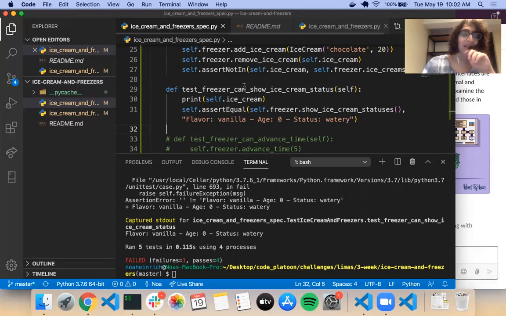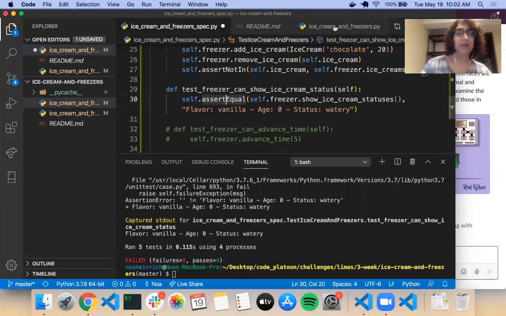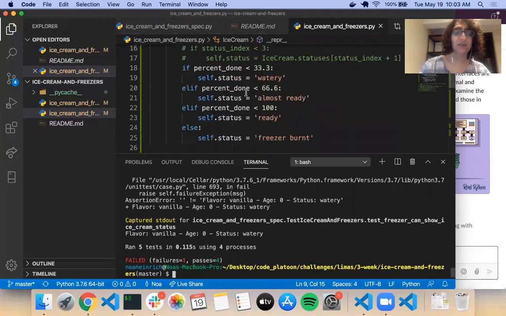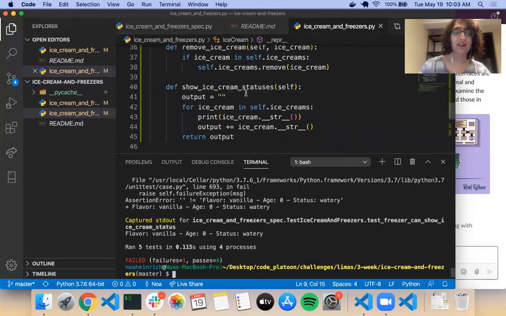So maybe the problem is that it should be repr instead of str. And then we need to change this one back to the str instead of converting it into a string.